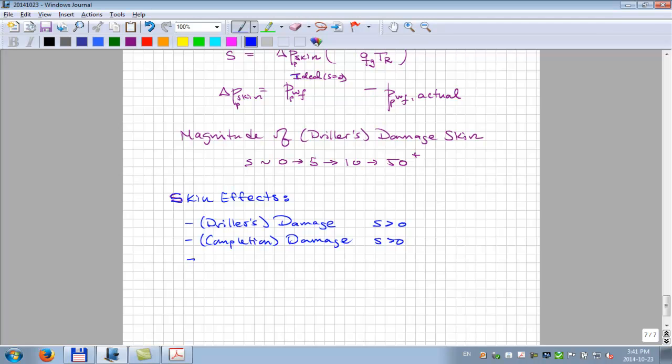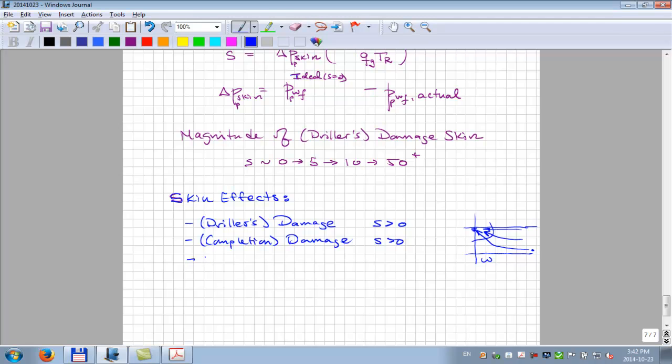There are some other kinds of non-ideal effects that, in the context of this equation, give you a kind of damage. If for example your reservoir is like that, your well is like that, and let's say that we only perforate the top 10% of the reservoir. Okay, we only shoot holes in the top for whatever reason. Maybe there's water down here. So what's going to happen is that the gas down here, to get up into the well, is going to have a flow path that looks like that. Now this gas is not affected, but all this gas is, so you get this converging effect around the perforations. Okay? It causes extra pressure drop.